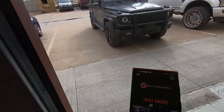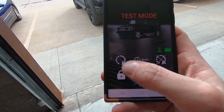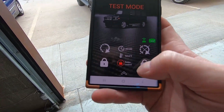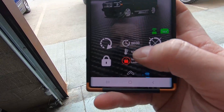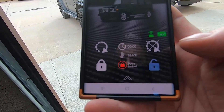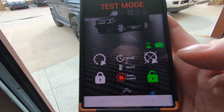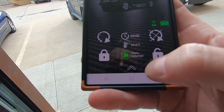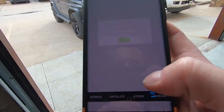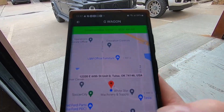Now we're going to give you a quick demo on the G-wagon using the app module we installed. On the top left we have remote start, over here is remote stop, lock, unlock, the outside ambient temperature, and then we have our lock status icon which tells us our doors are locked. If you hit unlock, that will change over once it reports back to the app. And if you hit the little arrow at the bottom, we have a map pin that gives us the location of the vehicle.